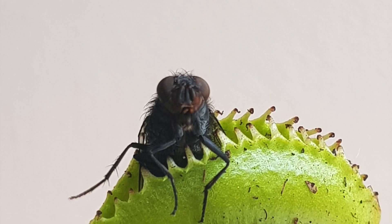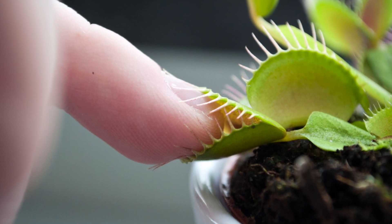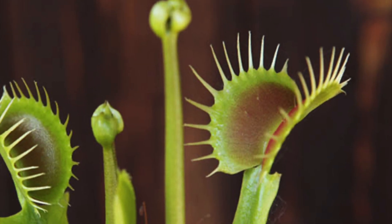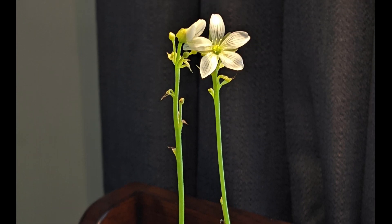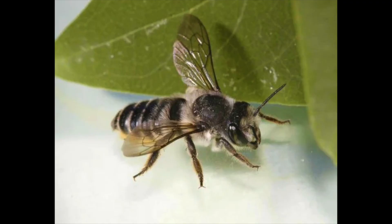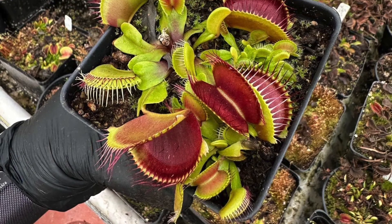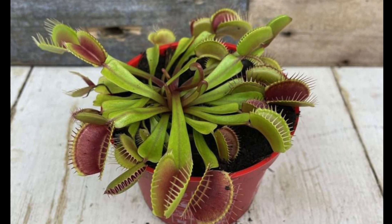The plant mainly attracts insects and arachnids and poses no harm to humans. It is a small plant, and the size of each stem can reach from 3 to 10 centimeters depending on the time of year. Pollination of the flower involves various flying insects such as sweat bees, longhorn beetles and checkered beetles. Despite its wide cultivation for commercial purposes, the Venus flytrap's population has been decreasing rapidly in its natural habitat.